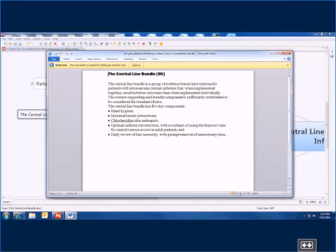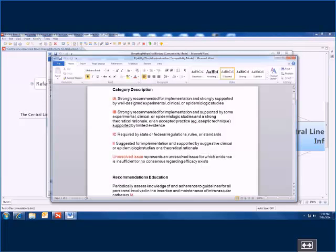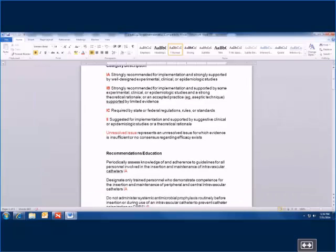The Society of Interventional Radiology has been very active in putting together care paths and care bundles, and there actually is a strongly worded recommendation document put out by the SIR that's on their website. And they did a very good job of breaking the recommendations down in categories. The first category, 1A, is strongly recommended and is supported by best practices. A 1B guideline is recommended, but the rationale, the best practice, or the studies proving the best practice is not as clean cut.